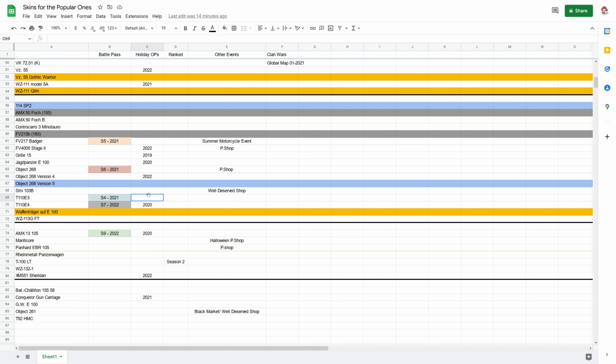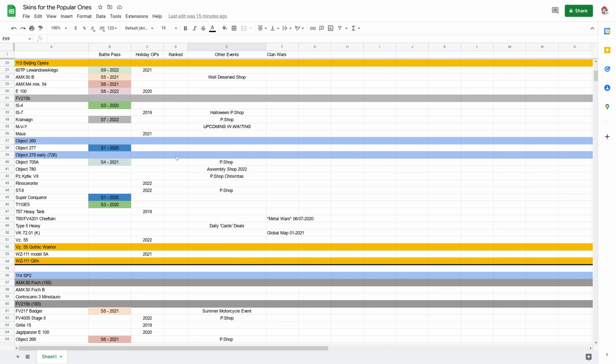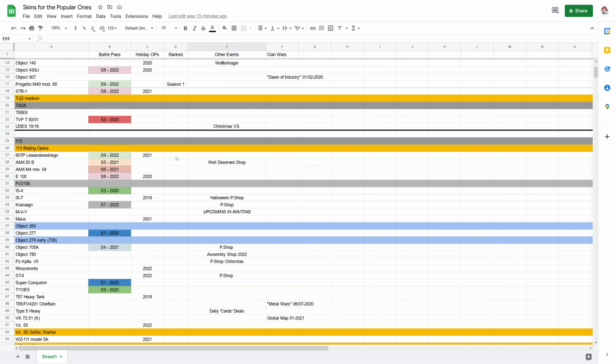Practically, they're not going to. I don't know. I mean, some vehicles already got a holiday ops skin and a battle pass skin with it, like the E4, for some reason. Alright, I mean, it's not neglected in Wargaming's eyes for now, but I'll post this list into the description below, so you guys could take a look.